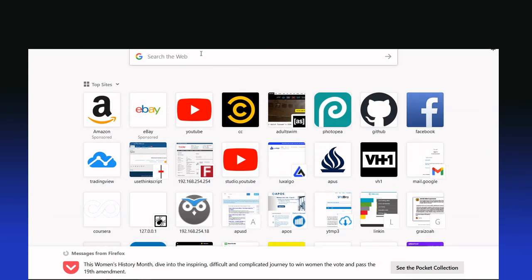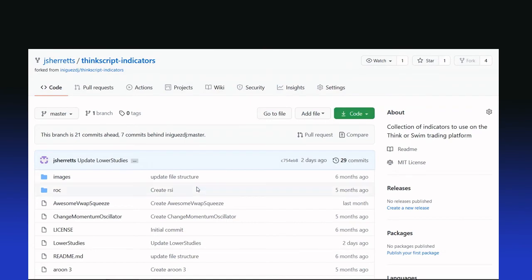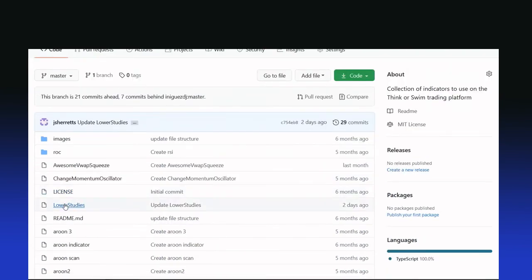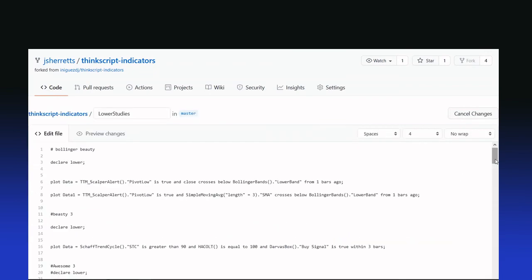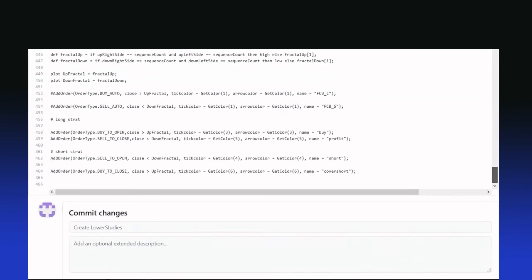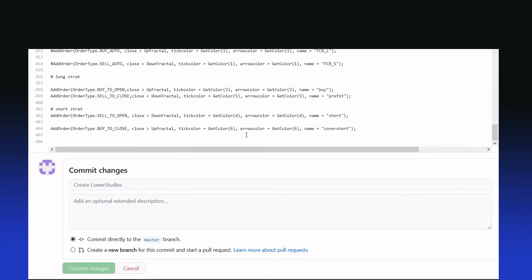Close that one. GitHub it up. Come into the lower studies where I like to save everything here. Now I'm going to edit this file, and I'm just going to add that down there at the bottom. All right, looks like from line 466 on.